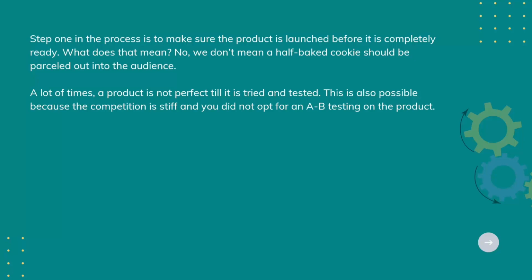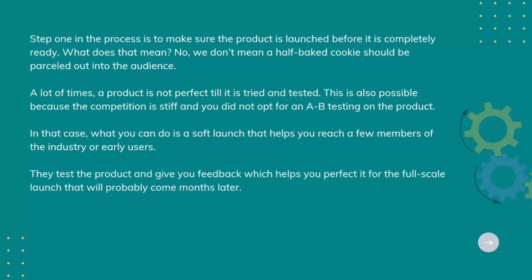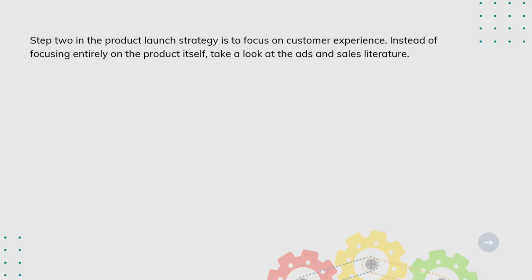on the product. In that case, what you can do is a soft launch that helps you reach a few members of the industry or early users. They test the product and give you feedback, which helps you perfect it for the full-scale launch that will probably come months later. Step 2 in the product launch strategy is to focus on customer experience.